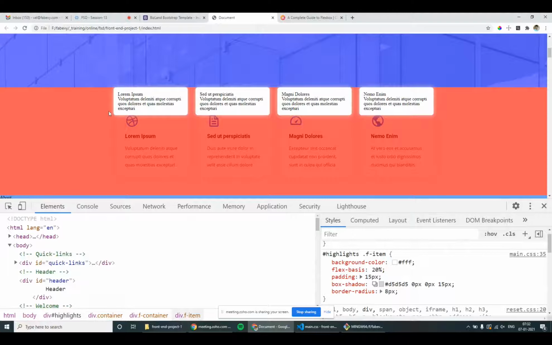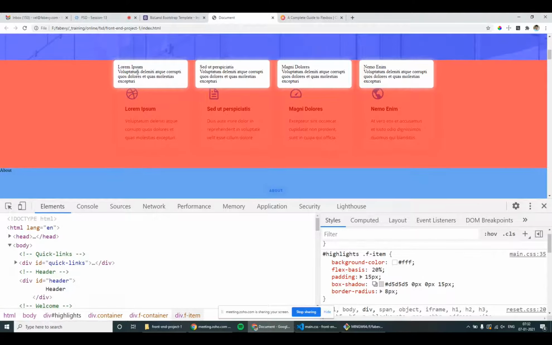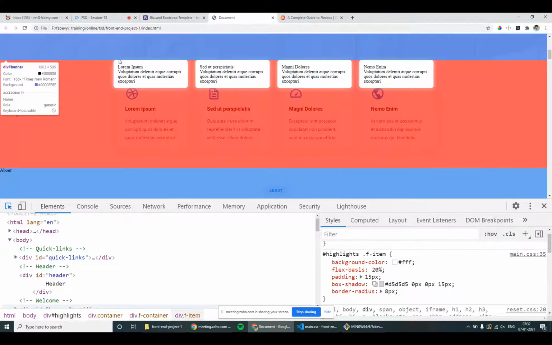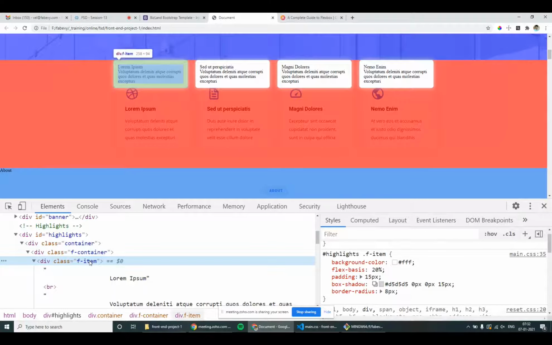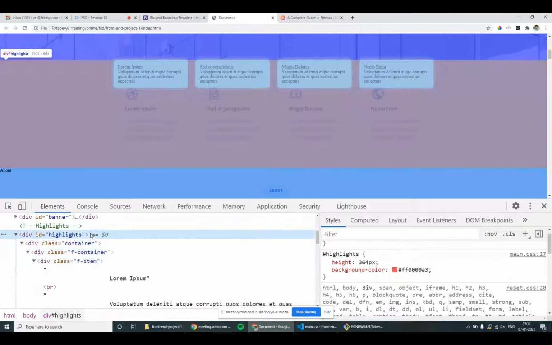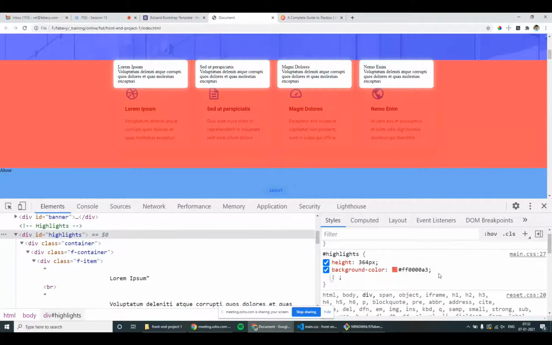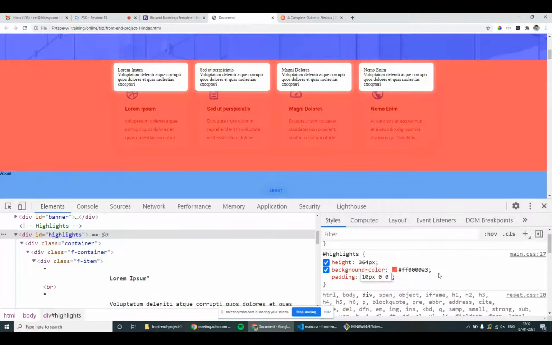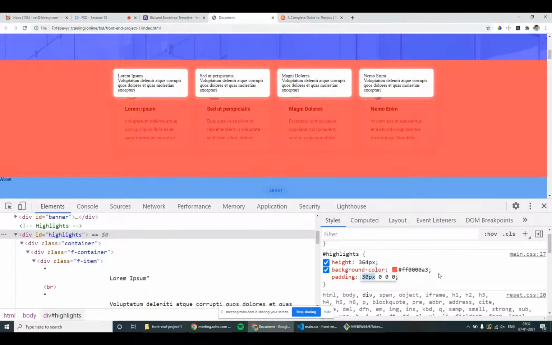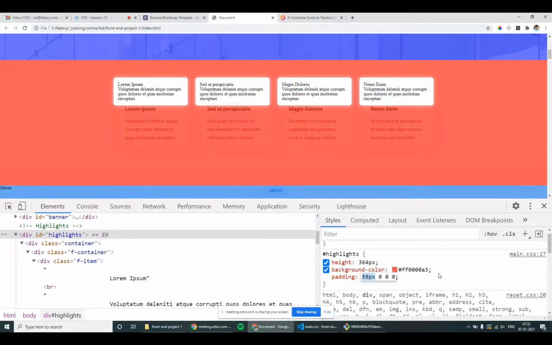Super. So we have got this one, but the problem is height. Let us solve that. For highlight, I will give some padding. Okay, 3 pixel, and I have to reduce the height now.